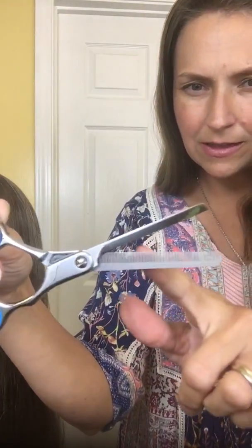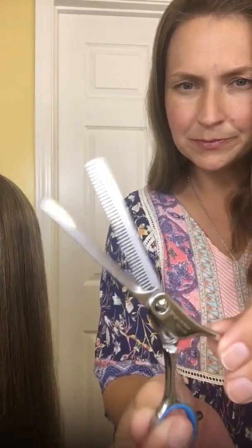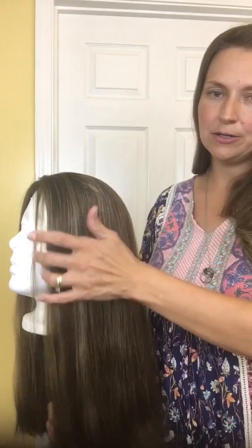You are going to need a pair of thinning shears. This is what I use. You can see the teeth on the bottom and it's flat on the top. I picked those up at Sally Beauty Supply. Any beauty supply store should have them, and I think they were like $10. They weren't too expensive.